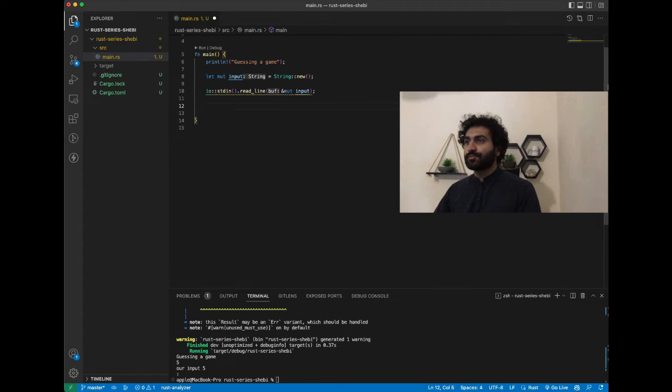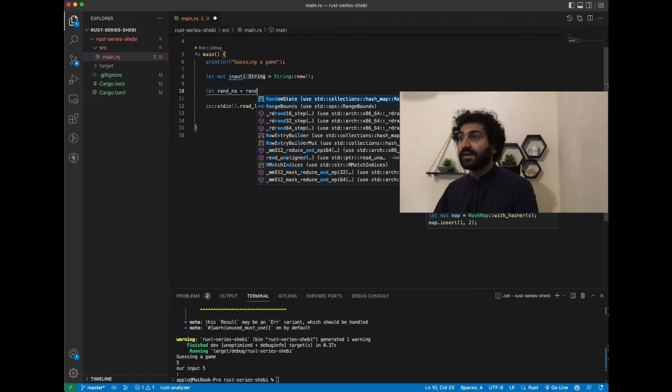And now what you have to do is proceed ahead. Now I have stored our value into a variable while taking it from the console. Now what we have to do is have some random variable where you can put some random number, and then you can compare it with your input from the console. So let's have some random variable like a random digit or number as well. And how you can have this number is via the rand library, which is not available in the standard library. So what you have to do is import this crate or package from cargo.